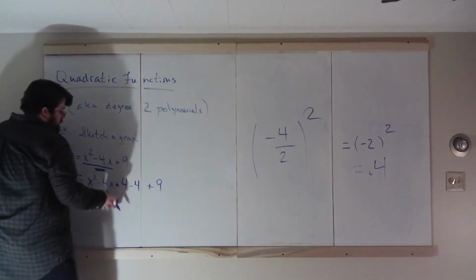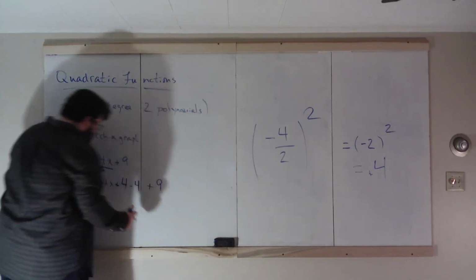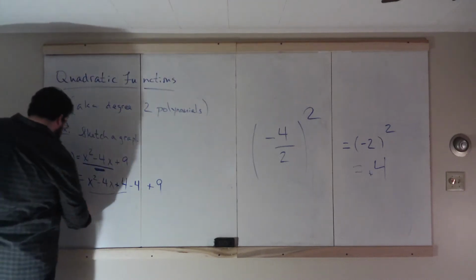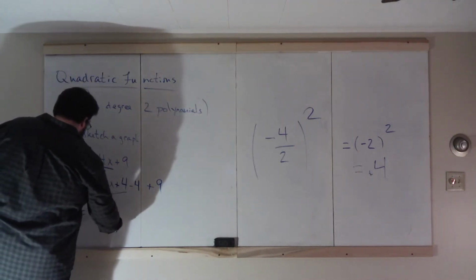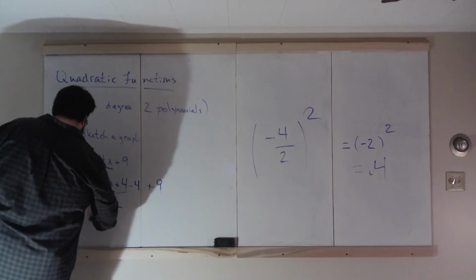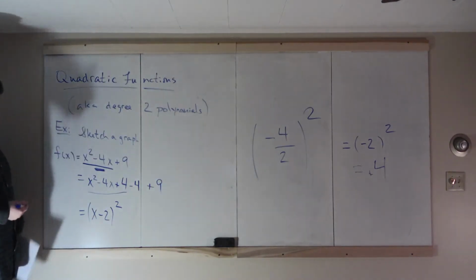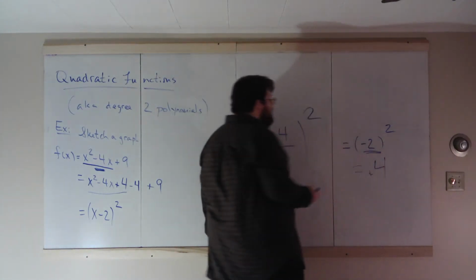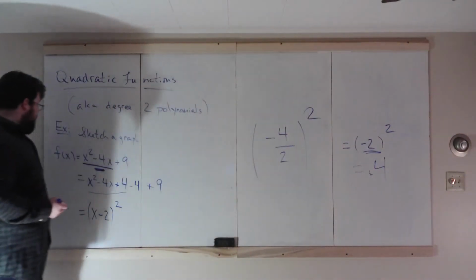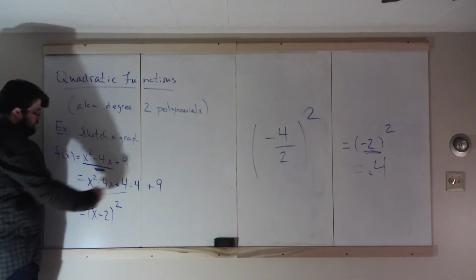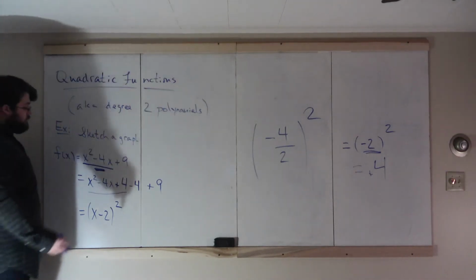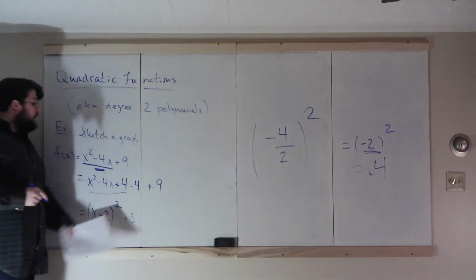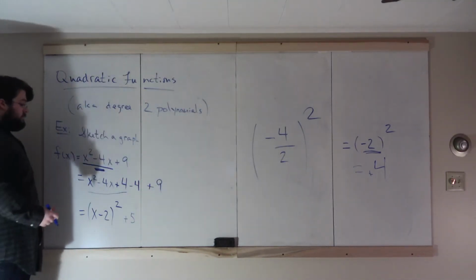Now we can write this as a perfect square, because this piece right here factors into a perfect square. Which one? Well, this one. Those 3 terms that are underlined can be condensed as that square. Where did that negative 2 come from? Well, that number in there. So we condensed those as a perfect square, and then we just need to combine the other 2 numbers. 9 and negative 4 make a positive 5.